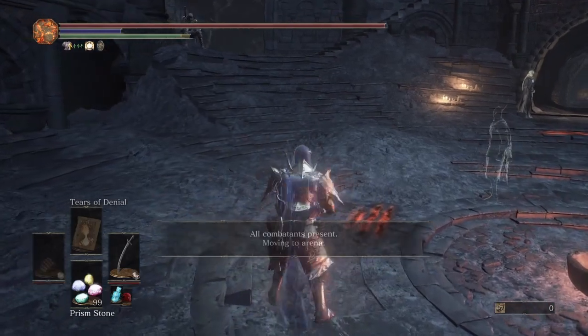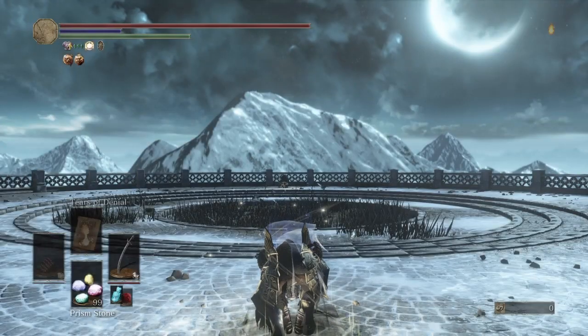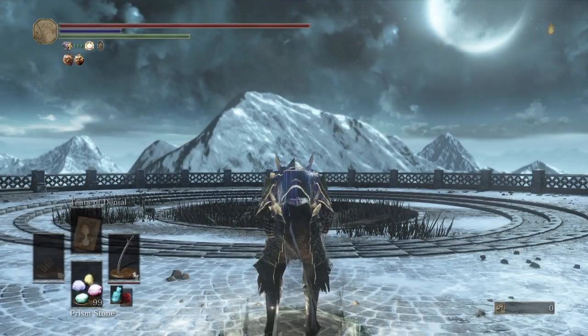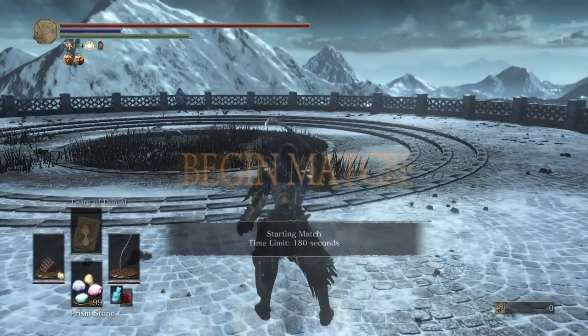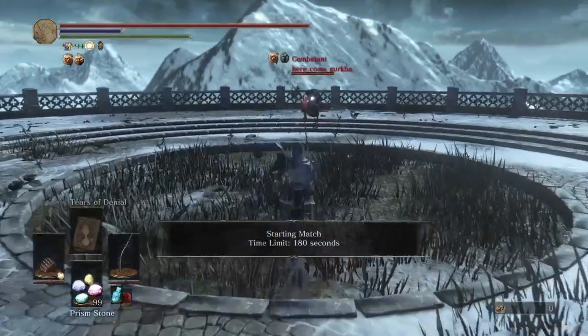First R1 there. It's like the first half of the attack is wind up and then slash. Carthus is wind up slash. Wind up slash. It's the Carthus. Pontiff Curd Sword, wind up slash. It's really fast from wind up to slash. Pretty nice. Oh, derp. I'm so used to having tears, but I don't use it right now.